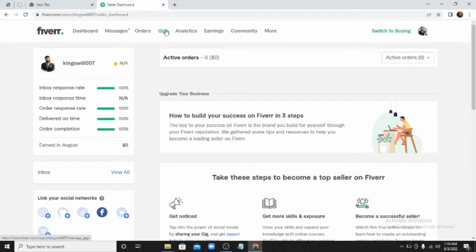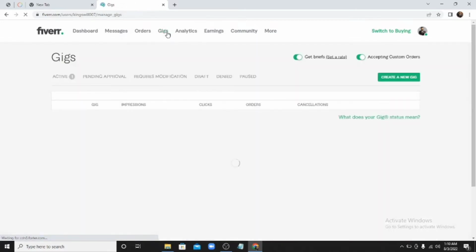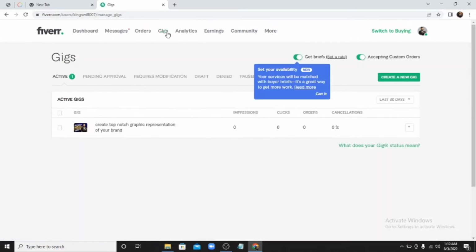This is gig. A gig basically is the kind of job and the service that you offer, and people that are interested in your services can just come here and request that service. All right, so once you come on create gig, this interface is going to open up, and then what you want to do is tap create a new gig. All right, create a new gig. So just tap on that.